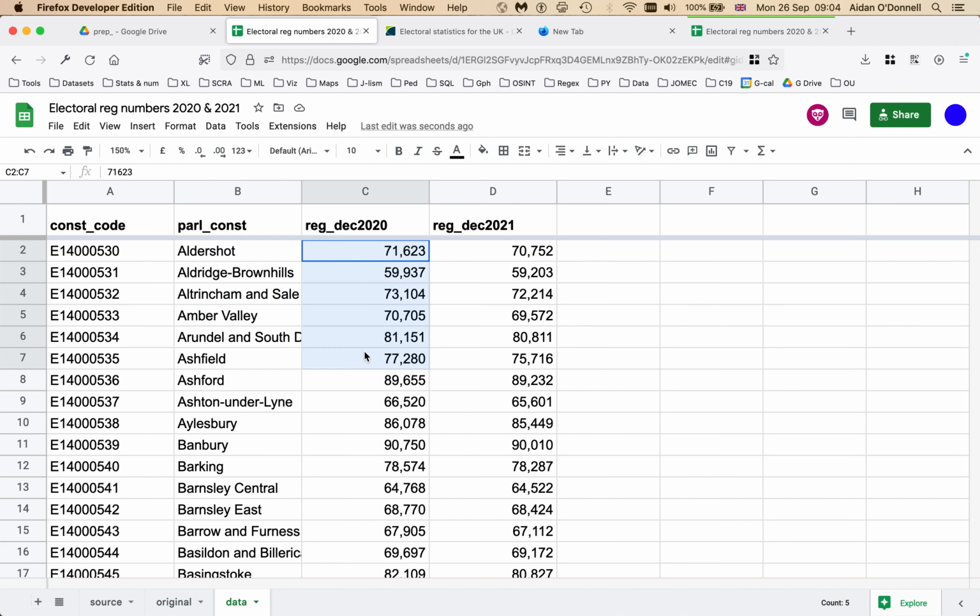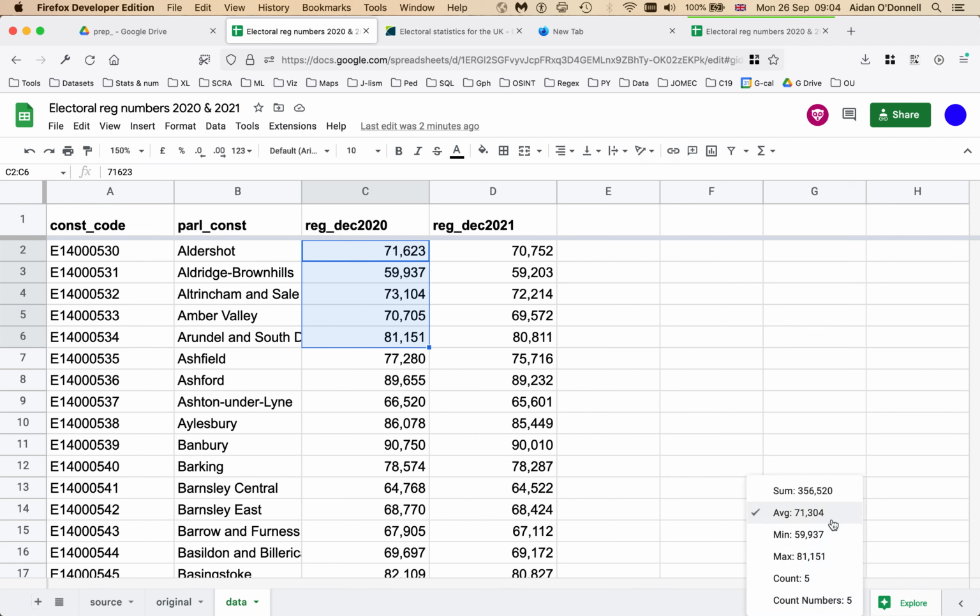If we give it numbers, for example, we select the 5 numbers for the register in 2020, it does more with them. So it will add them up. It tells us that the sum of these 5 figures is 356,520. But it might also tell us, for example, what the average is. On average, you got about 71,000 people in these 5.